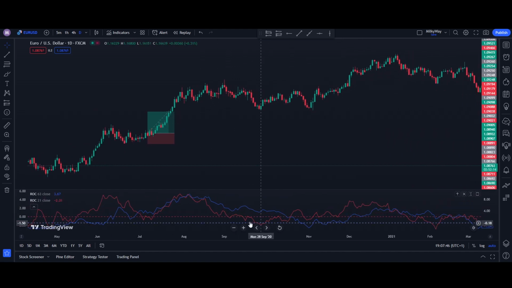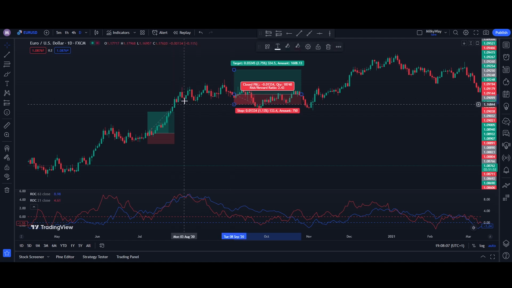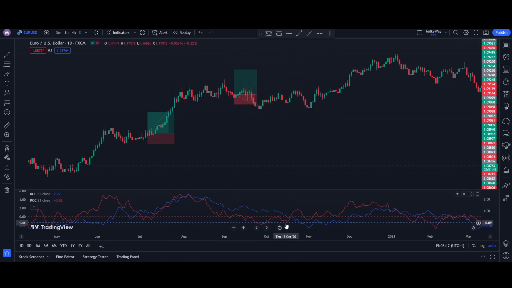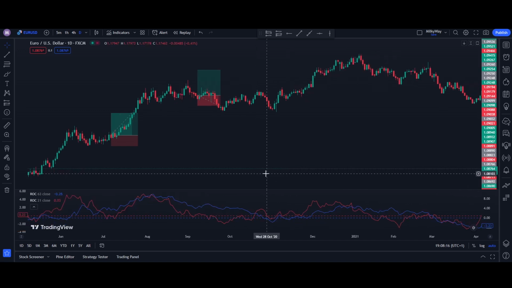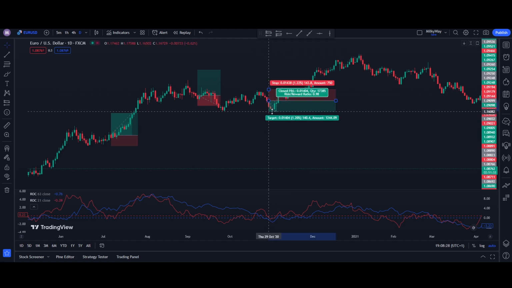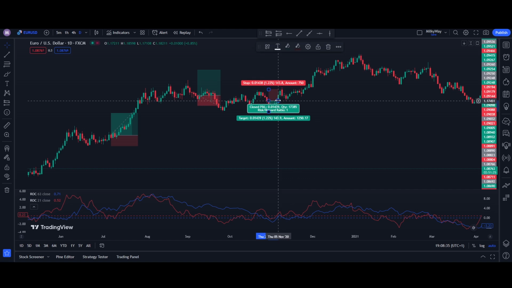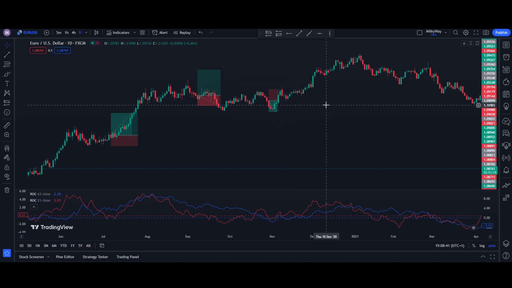Moving forward, again, you're looking for both lines turning either positive or negative. So in this case, this would have been a long position after this red candle, which most probably would have been a loss because the last swing would probably be here. And then here, moving forward, they both become negative after this red candle. So here you would go short, place the stop loss at the last swing, and this would probably be a break-even trade. Yep, break-even trade, which you would be stopped out here. So let's go ahead, perform the backtest, see how this performs over time, and I'll see you back for the results.